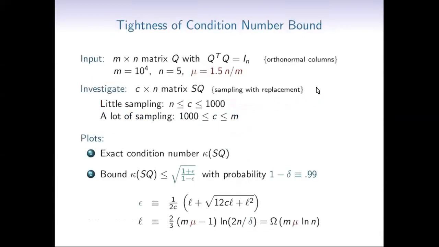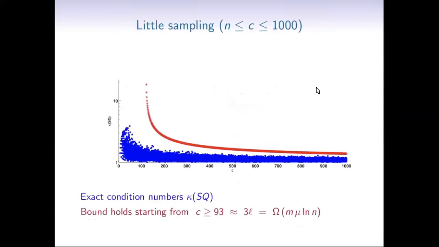So we can look at the tightness of this condition number bound, and it's a pretty good bound. For example, if we sample at most 10% of the rows, so our matrix has 10,000 rows, we sample at most 1,000. I plotted here the condition numbers and here the bound. This is 10, this is 1. Our bound holds starting at about 93. So you can see, considering this is 10, then this here is 5. So our bound captures the true condition numbers within the same order of magnitude. And that's all you want from a condition number. You don't want it to 16 digits. You just want to know the condition number to an order of magnitude.